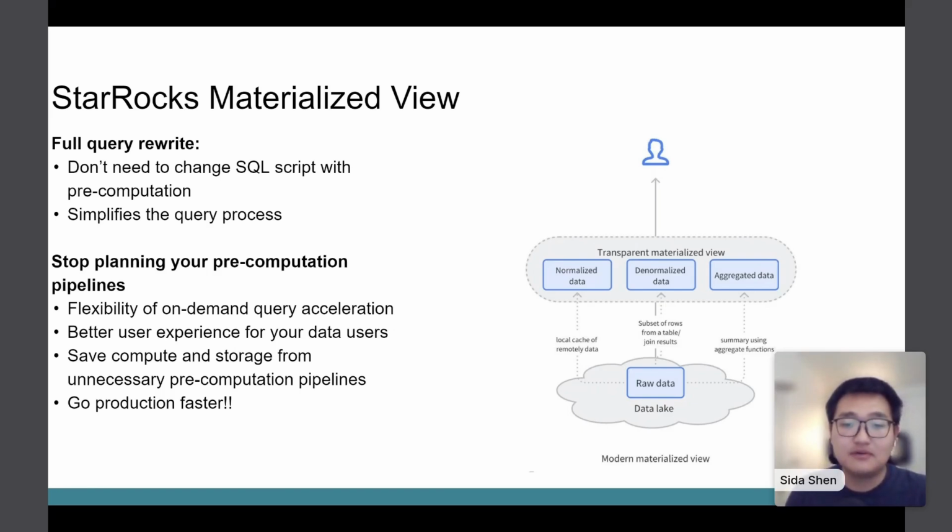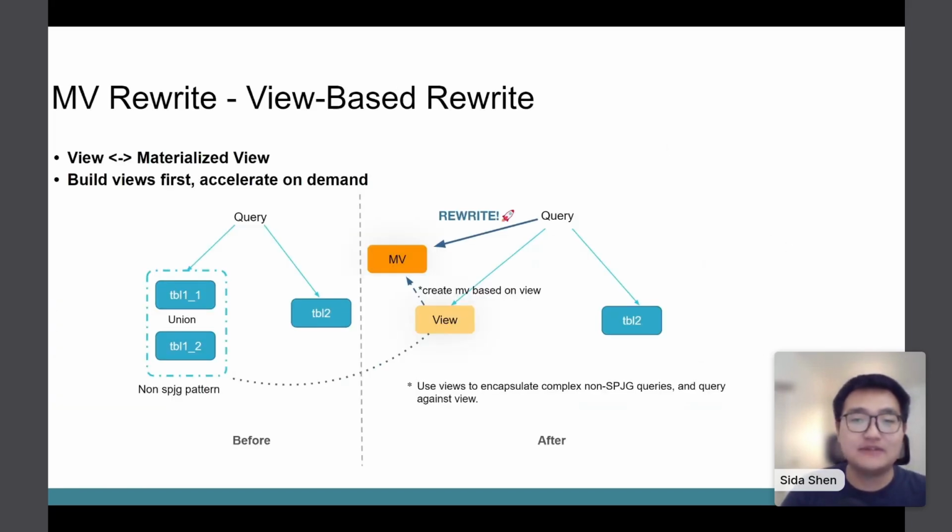And it saves compute and storage from unnecessary pre-computation pipelines, and you end up going to production faster by doing your queries first. So query raw data by default and do on-demand pre-computation for query acceleration, right? And now we have that out of the way.